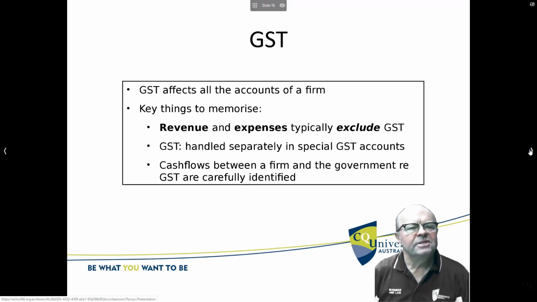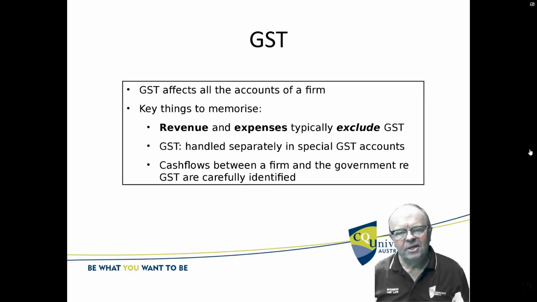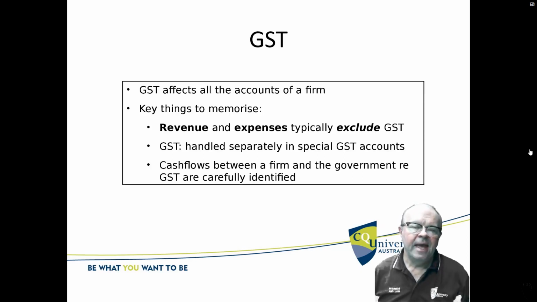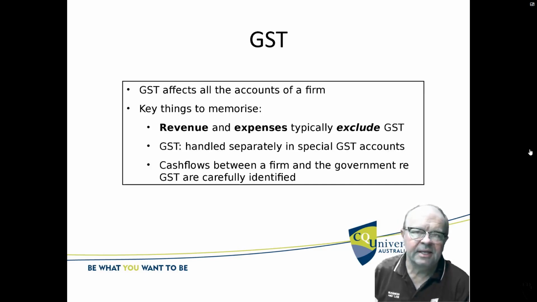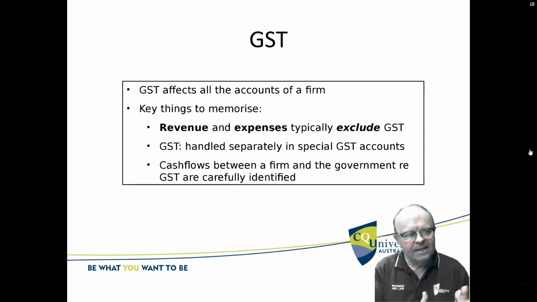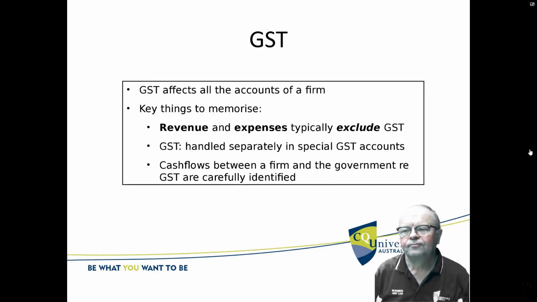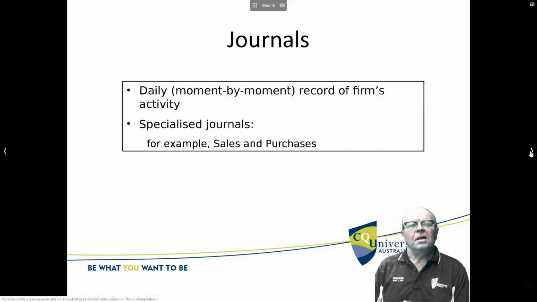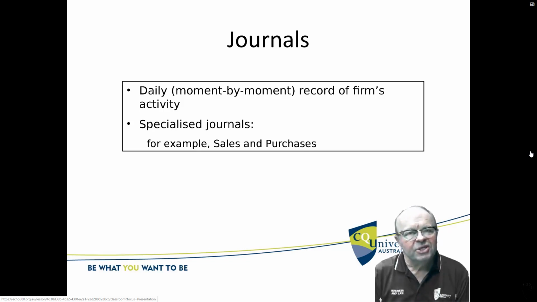So we've seen that GST potentially affects all the accounts of a firm. And the key things to remember are revenue and expenses typically exclude GST. GST is handled separately in special GST accounts, and the cash flows between a firm and the government regarding GST are carefully identified in these separate accounts. So that's a little introduction to GST.